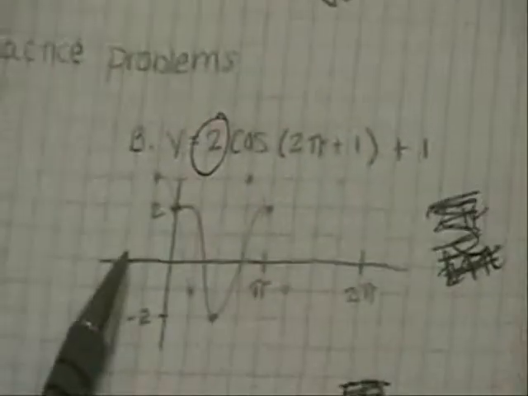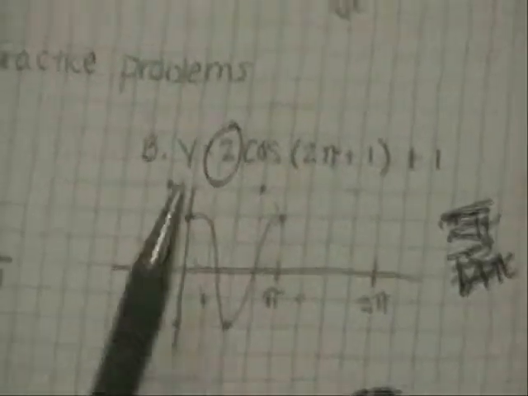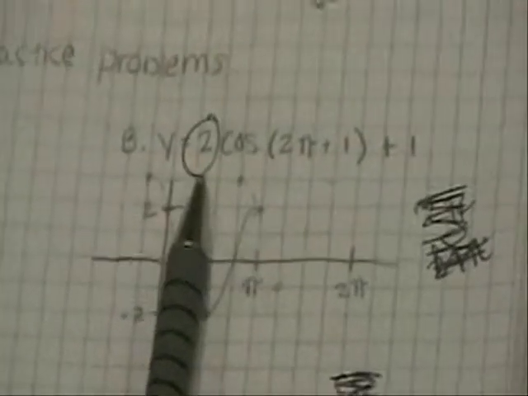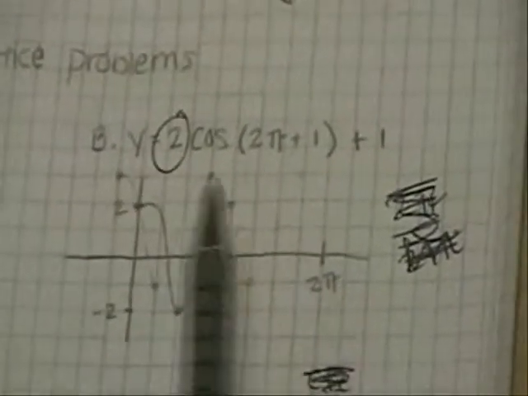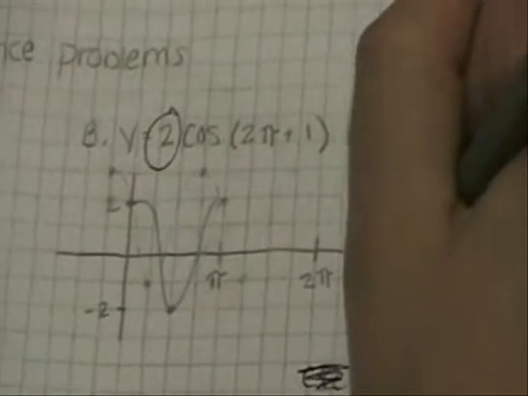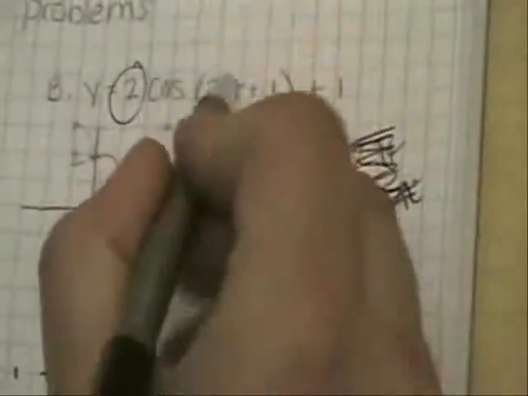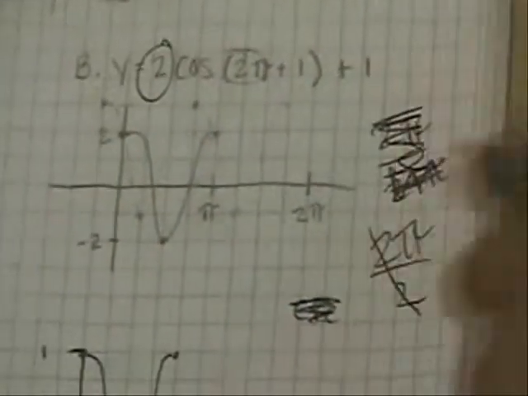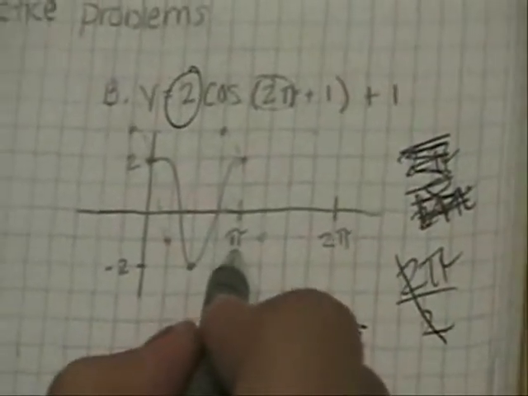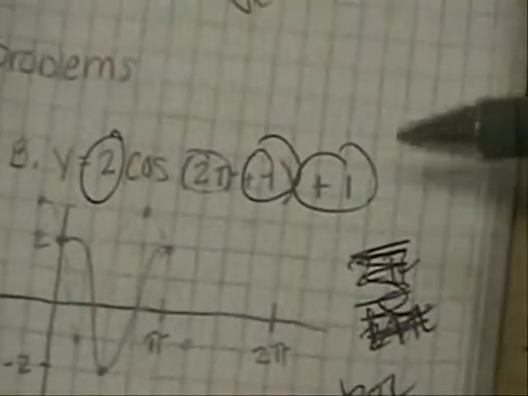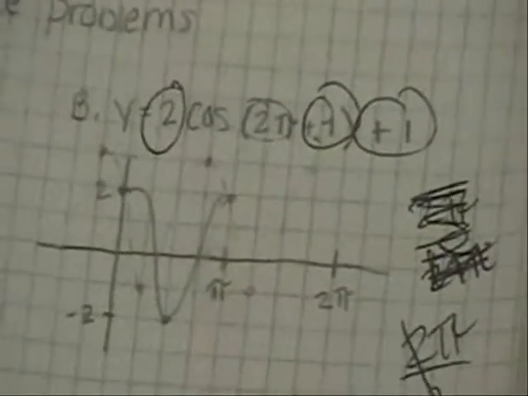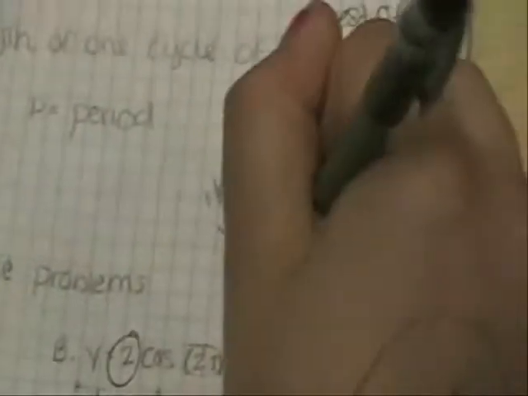So this is an example of how to graph a cosine, and as you can see, we found our amplitude, which is 2, and marked that on the graph. And then our period is 2 pi over 2, as you can see that we found the 2 there, which would be pi, and so we've marked that on the graph. And in this cosine problem, actually we have 2 shifts, a vertical and a horizontal. And so that's represented by the h and the k.